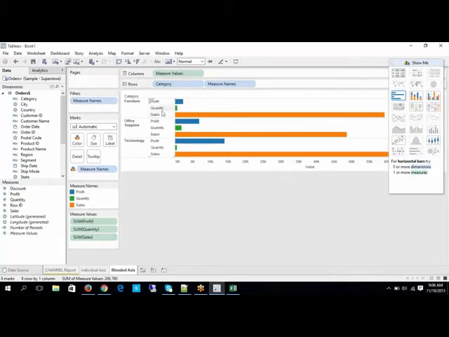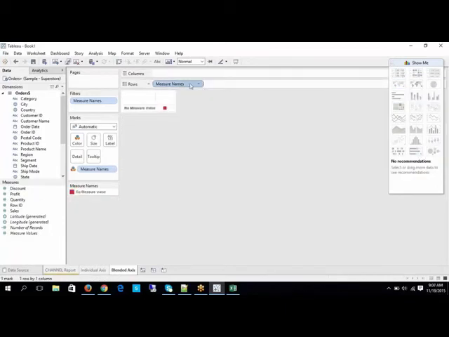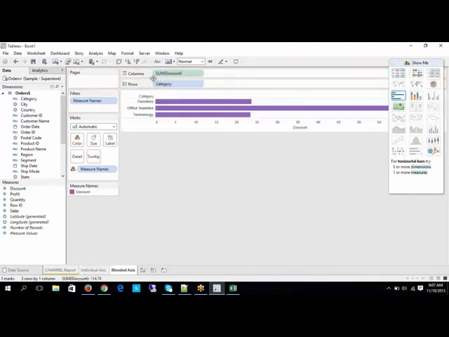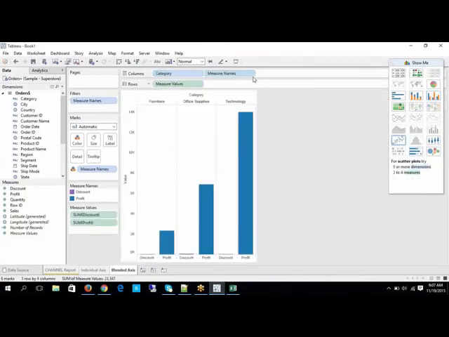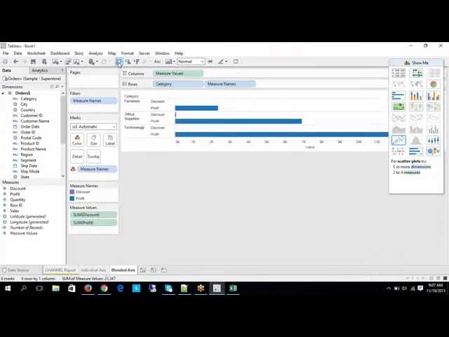I can show you a very simple one. Let me remove all these things. Let's say you have one dimensional value and you have one measure. Fine. Now what am I going to do? Now I'm going to add one more measure. Look at this. You can just drag and drop here. Once you drop it here, now you have side by side bars, a side by side graph. Now just swap it.